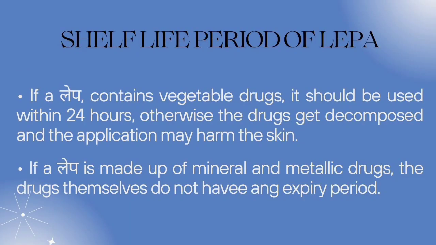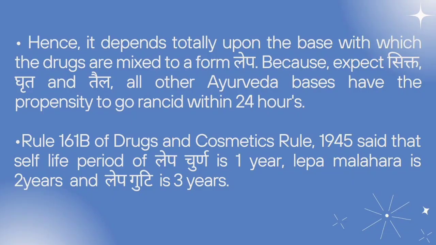Shelf-life period of Lepa. If a Lepa contains vegetable drugs, it should be used within 24 hours, otherwise the drugs get decomposed and the application may harm the skin. If a Lepa is made up of mineral and metallic drugs, the drugs themselves do not have any expiry period. Hence, it depends totally upon the base with which the drugs are mixed to form a Lepa. Because except Sikta, Grita and Taila, all other Ayurveda bases have the propensity to go rancid within 24 hours.